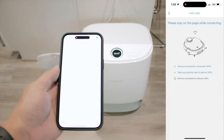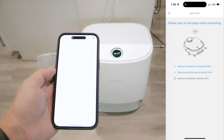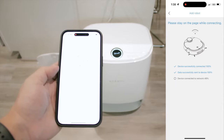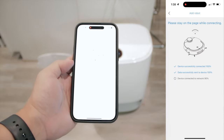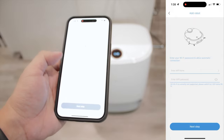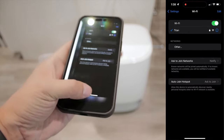Okay, and now it's just a waiting game for it to connect to the network. So connecting 43%, 44%, and continues to count up. Network connection failed. Please try again. Okay, so let's try that again. So we do have to connect to our network.